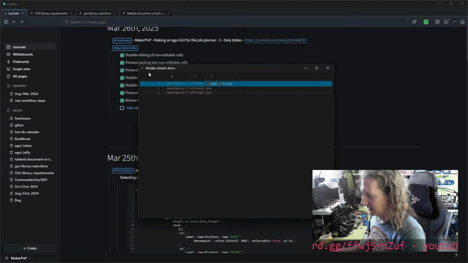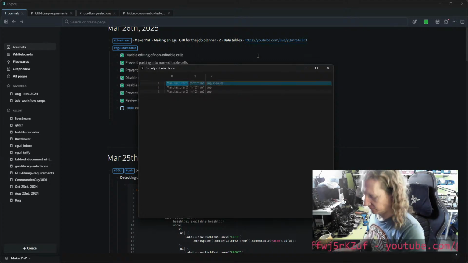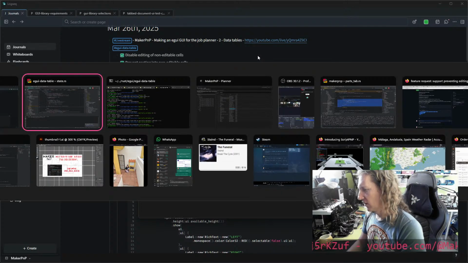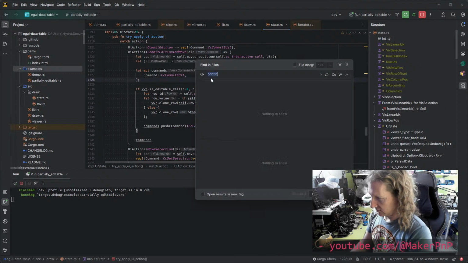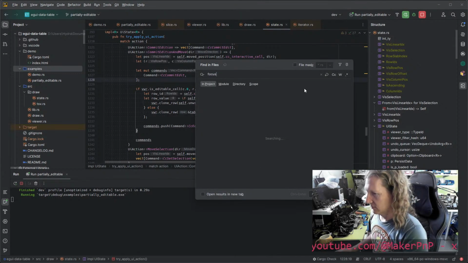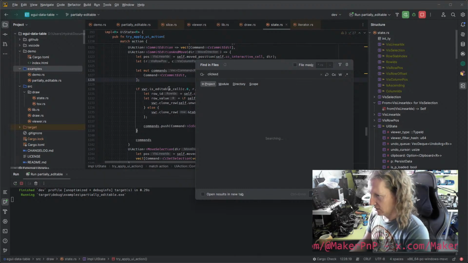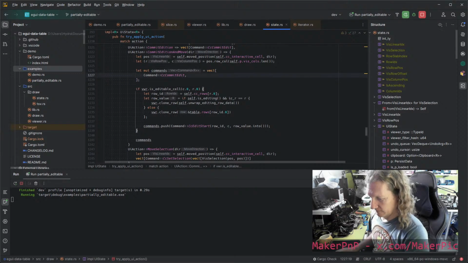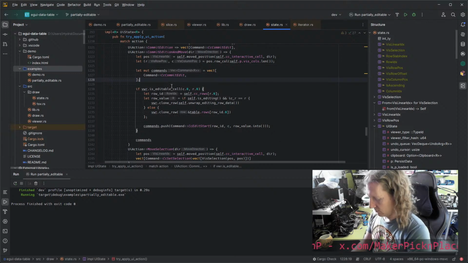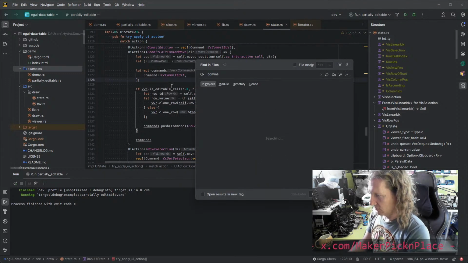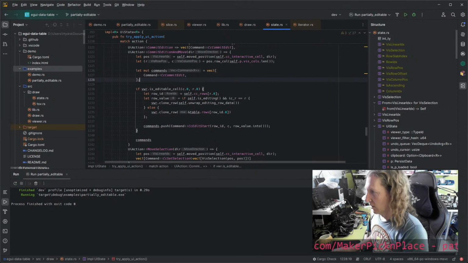We'll have a look into this, but this might be a bit funky. Let's see. Is my search broken? My IDE is broken.